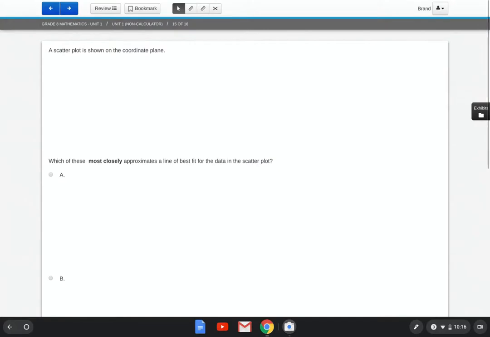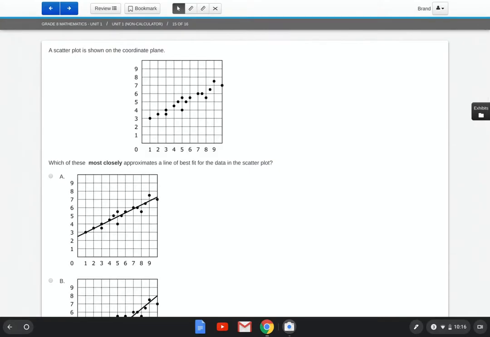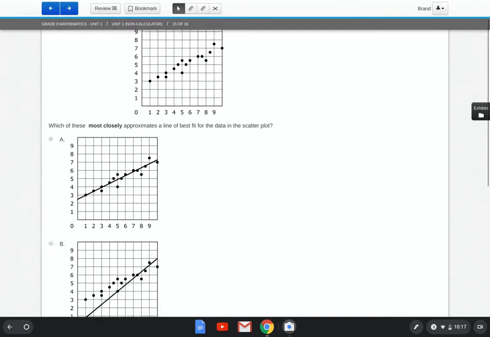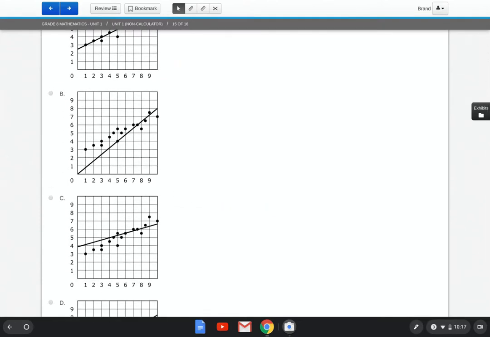Almost there. Number 15. Okay, line of best fit. So we have to choose the line. A line of best fit is the line that goes through the points. You want to have close to the same amount of points on top of the line and on the bottom. And the line has to follow the average slope. I know that the points are not a straight line, so there's not a specific slope. So what I'm saying, like letter B, that does not follow, okay? That line would shoot way up and the points would be below it.